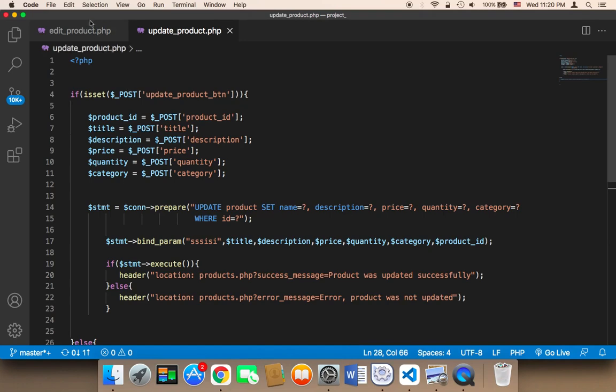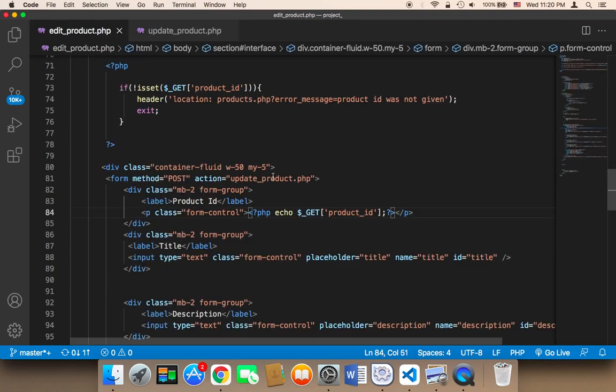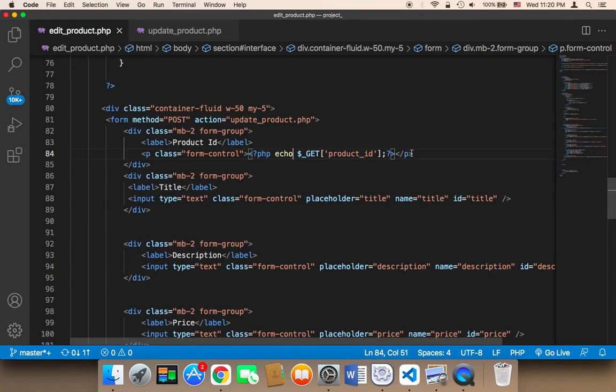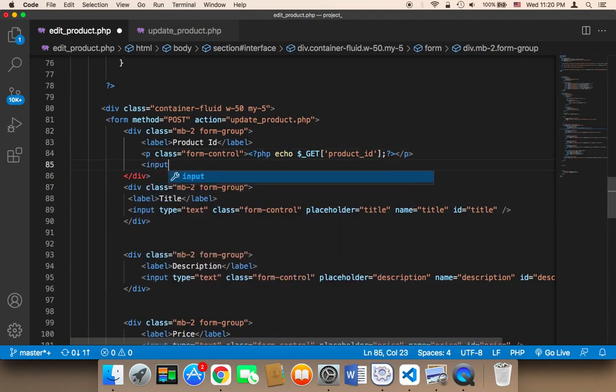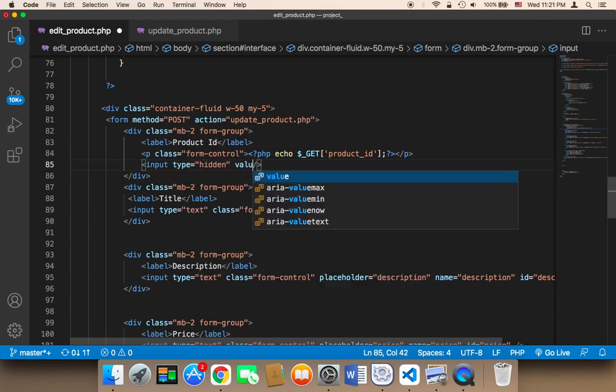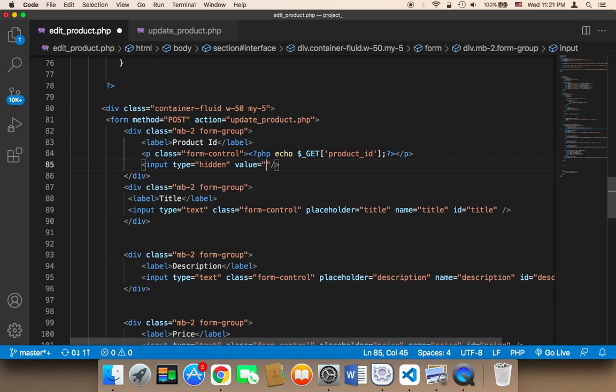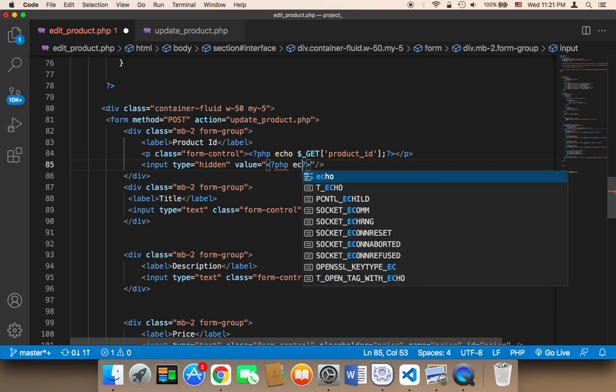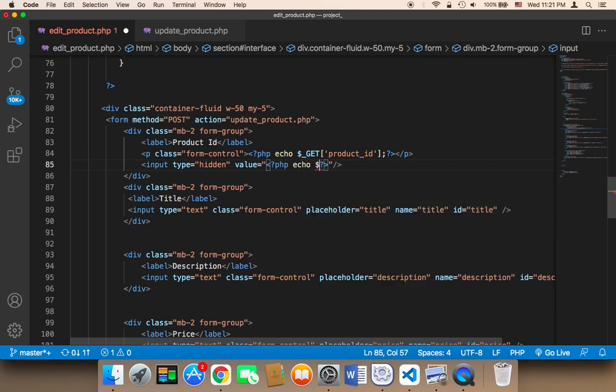So to pass the product ID, here we need to create a hidden input. So here I'm going to create a hidden input. I'm going to say here input, and the type is going to be hidden, and the value is going to be equal to PHP, and then echo, and what we want to echo is the get and then product ID.